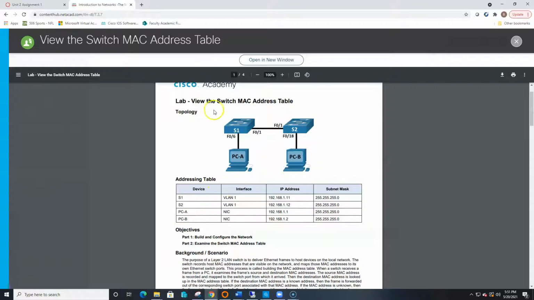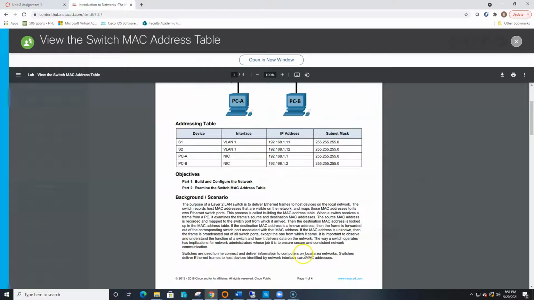Here's your topology. You'll add two 2960 switches, I believe they are, and two computers. You'll cable them with regular straight through patch cables.